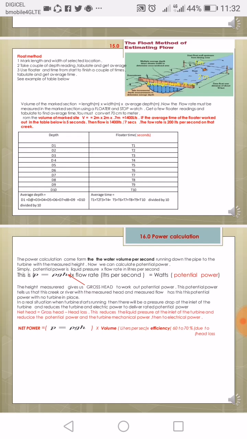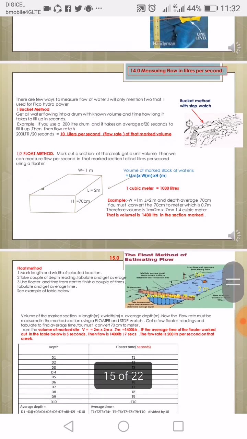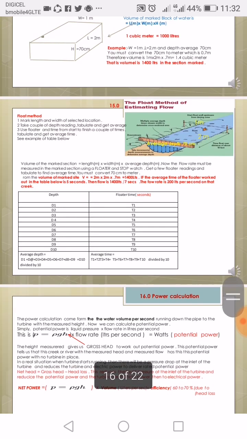Maybe I need to work out the flow in liters per second. How about you and me work it out? You go down along this picture; I put it on top here. Now you look at it: you mark the length, width, and height. Length, width, and depth, 70 centimeters. You look at the slab picture, good area, you mark it along.